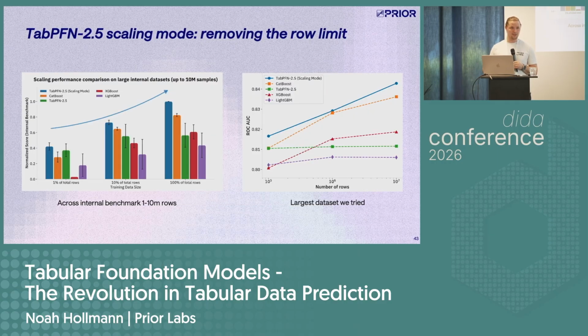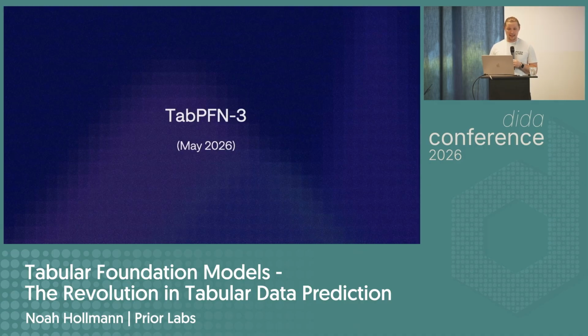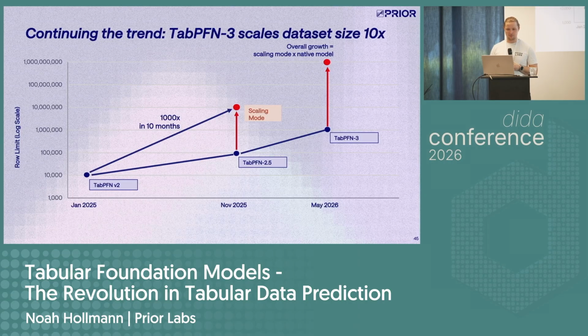And then we also introduced scaling mode, which is something that works around our native model. It's a bit like RAG in language modeling again, something that retrieves the relevant context for the problem, and in this way allows you to take in a much, much larger data set, even though the native model doesn't see the entire context. And then in May, so just a bit over a month ago, we released TabPFN version 3. Same thing again, we scale 10 times larger, so this is a pattern, I think, and we expect this to be the same again at the end of the year. So now we had 1 million data points natively, and then we have the scaling mode on top of this again.